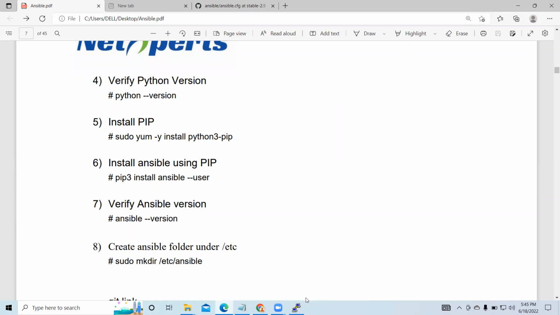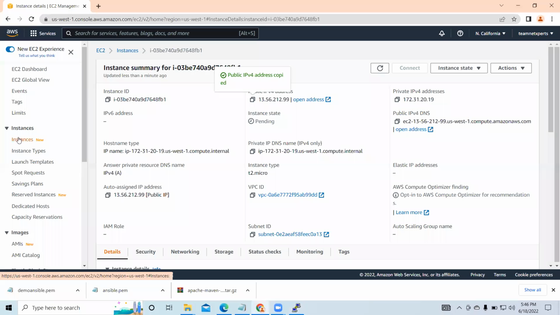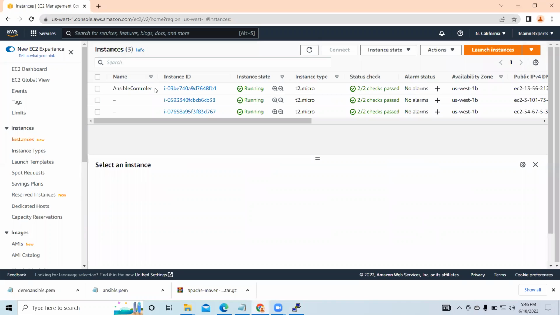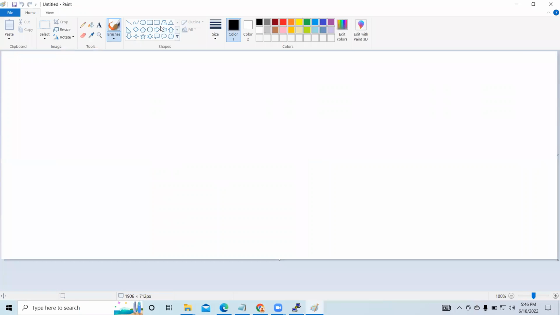Now, this is the controller machine, Ansible controller machine. Now see here, guys. You see here the controller machine, and we have two servers here. Now we are going to configure the servers. So how do we connect these servers, guys? Look here.